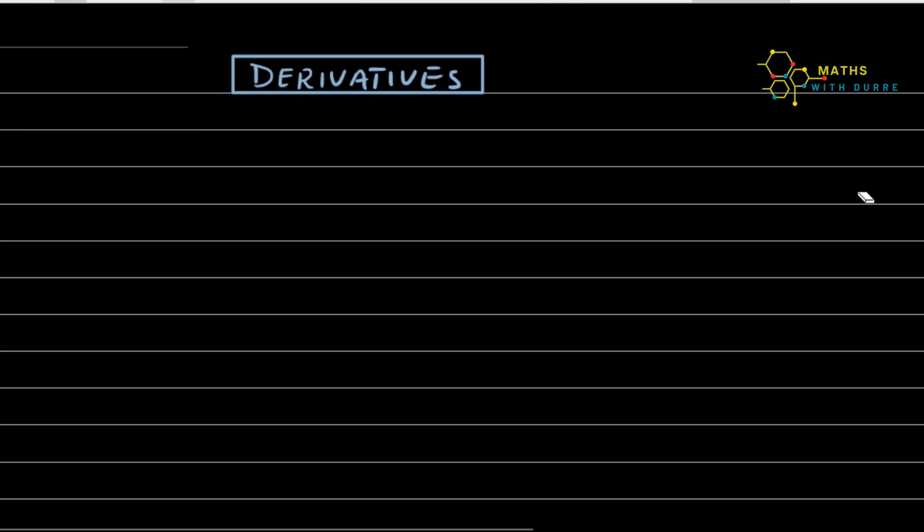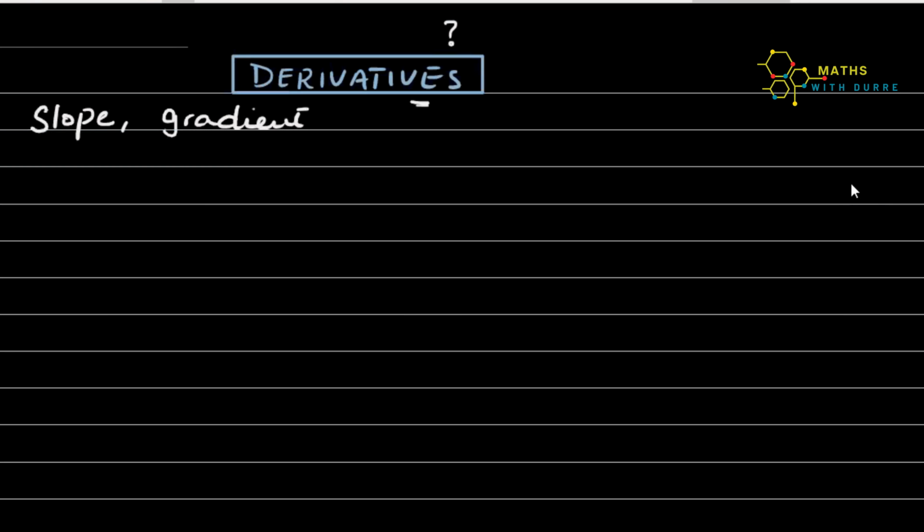In this video, we will understand the concept of derivatives. Derivative means rate of change. But before understanding derivatives in depth, we need to recall the concept of slope or gradient. As we are already familiar with terms like slope and gradient of a line, it's basically describing the rate of change.